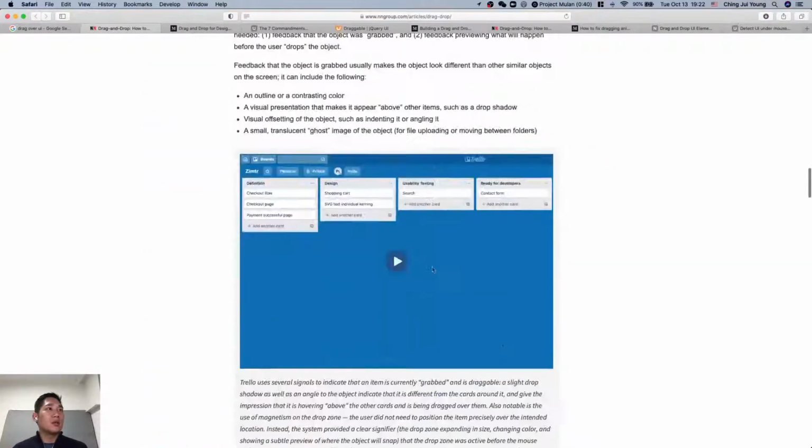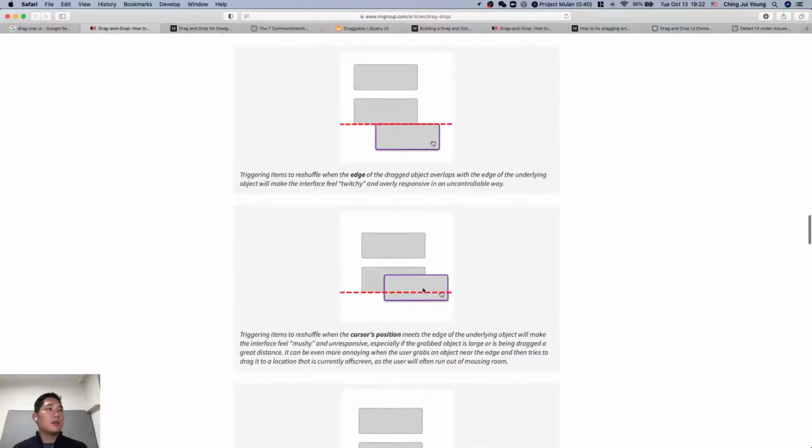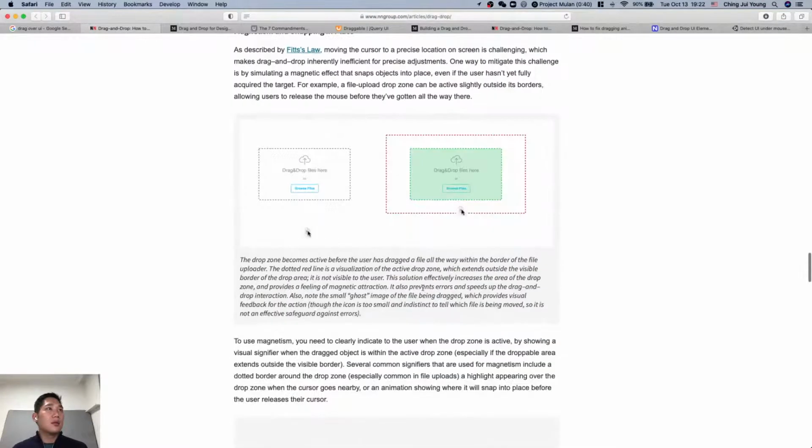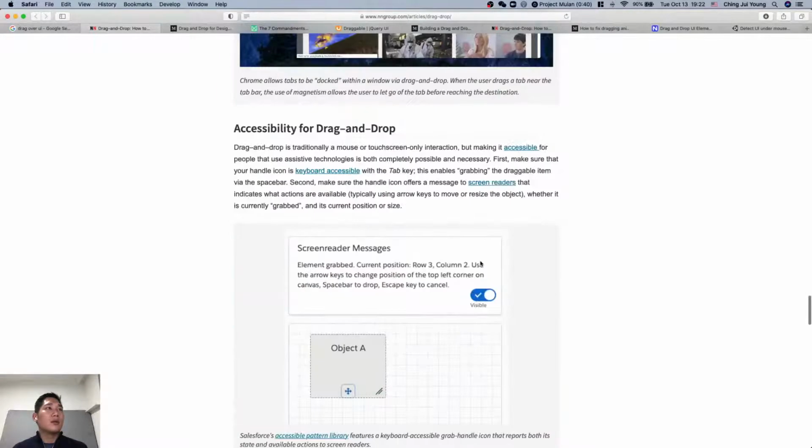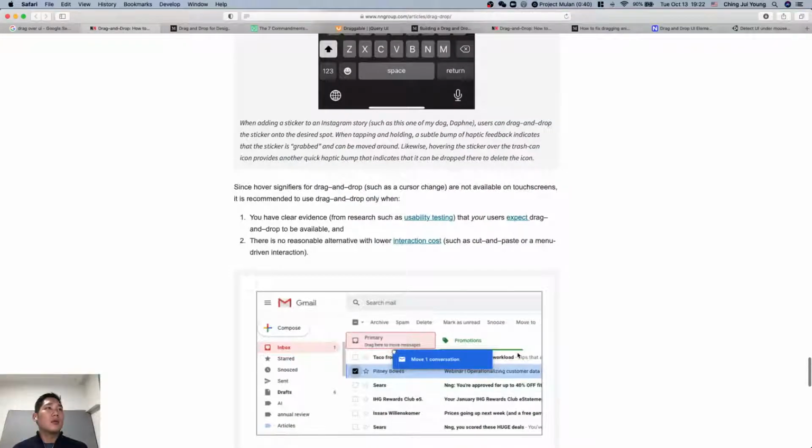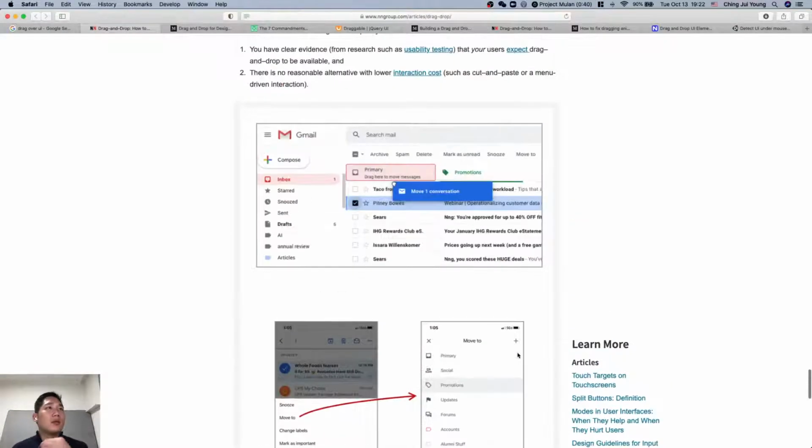Cursor changes. Let's see. Yeah, something like this. Okay. So they kind of highlight it. So they put a red border, and then they put like a nice color to it.